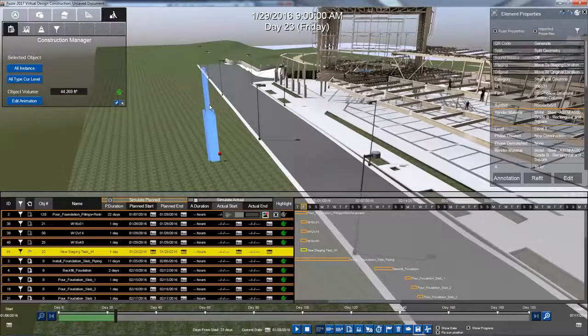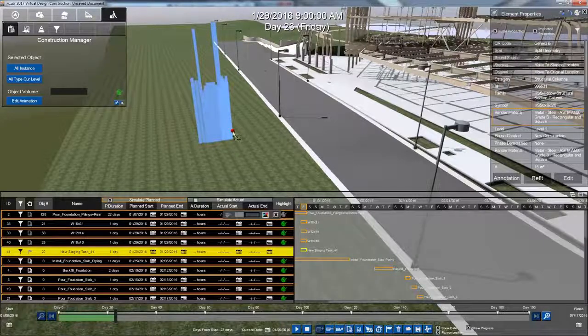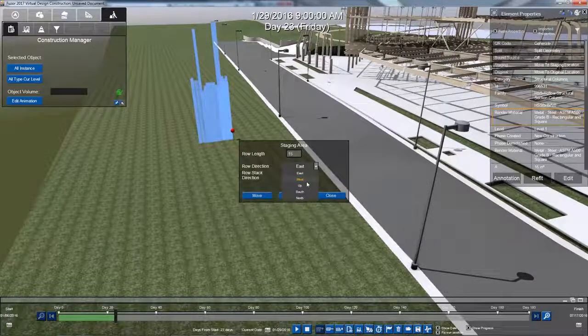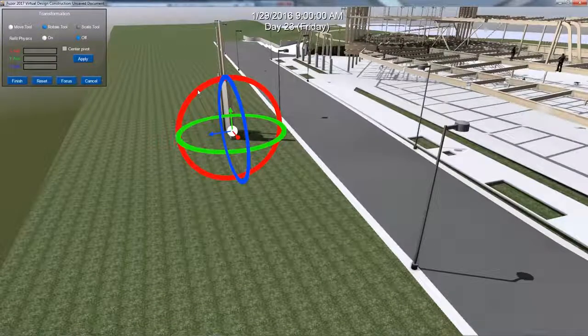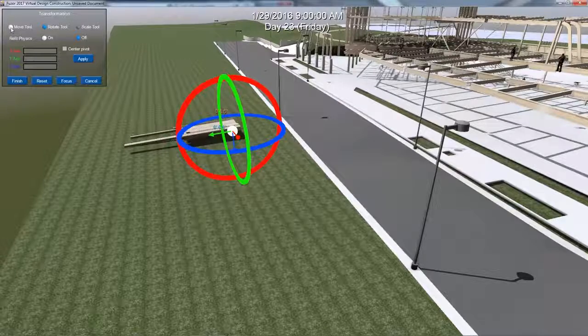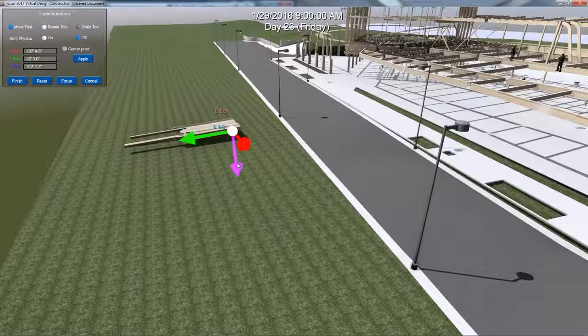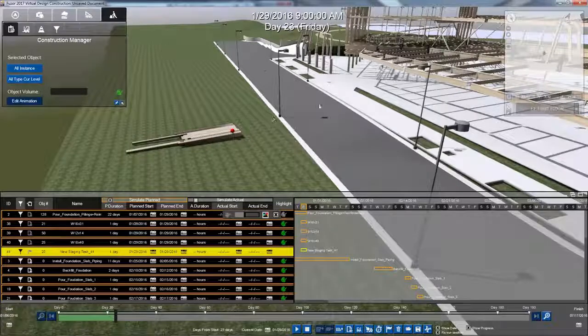In this case, I'm going to go ahead and change my row length up to, let's say, 15. And let's go ahead and change the orientation on that one a little bit. Let's go south by west. Now that I've got those there, I'm going to refit that really quickly. I'm going to rotate those in that specific area. And so what I've more or less done is I've created a stockpile section over here where if I want to be able to grab items from a certain area or place them in that area, I can do that.